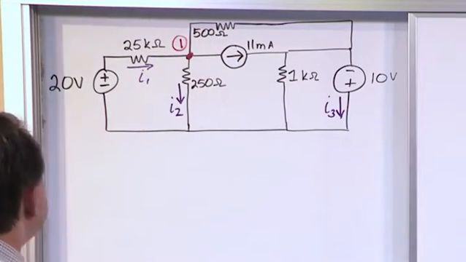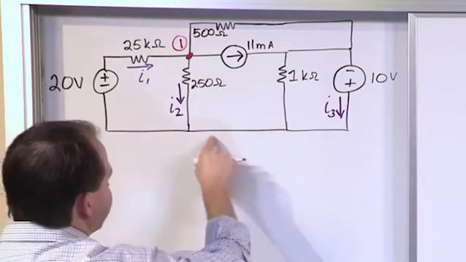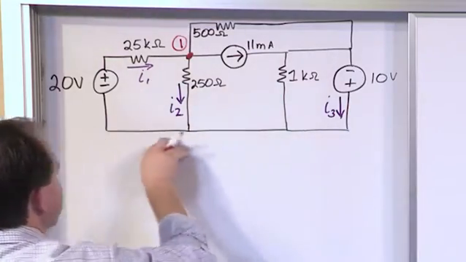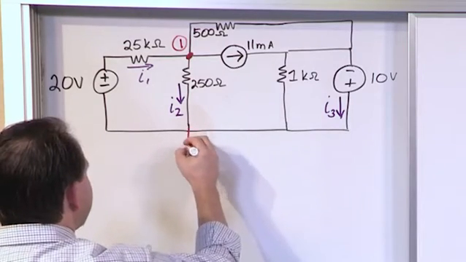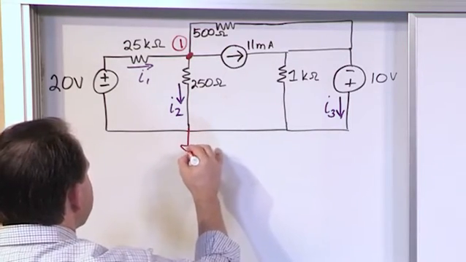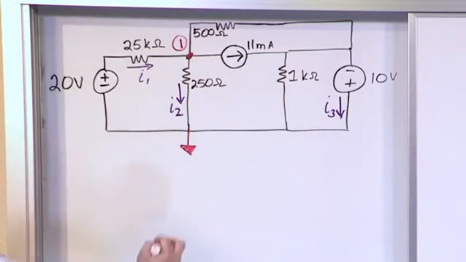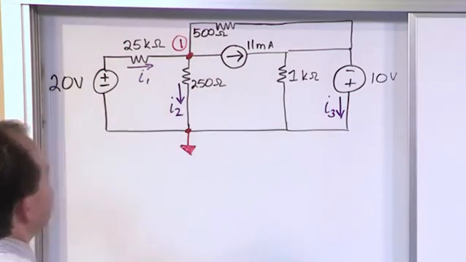What other essential nodes do we have? Well, if you look at the bottom of the circuit, you might say this is an essential node, and it is. But realistically speaking, I'll just tell you right now, we're going to use this as our reference. That makes the most sense because there's no resistors down here. We like our reference to be on the bottom if we can, and it interconnects with a lot of different things. So, it makes sense to have it at the bottom.